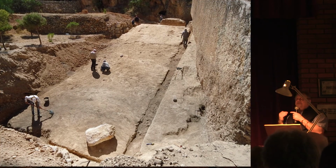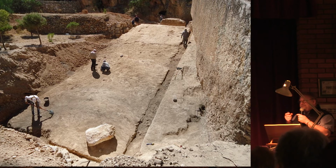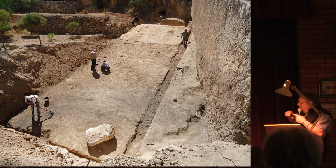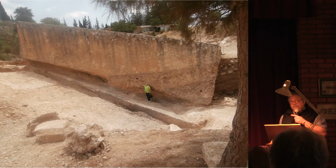Look at the size of these stones, they're crazy. Now, the biggest thing that's been talked about over the years is, everybody said, how would they have cut it out from the bedrock? You can go round the sides and cut it all out like a block of cheese, but how do you cut underneath it? And this has been a big problem for many, many times. It's only recently come to light how that may have been done. There are lots of these stones, and they're absolutely huge, gigantic.